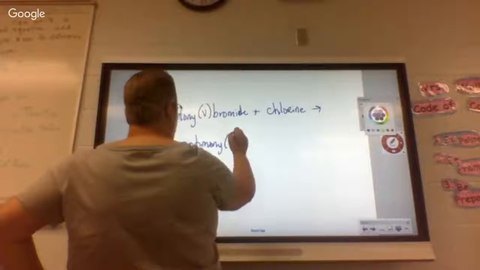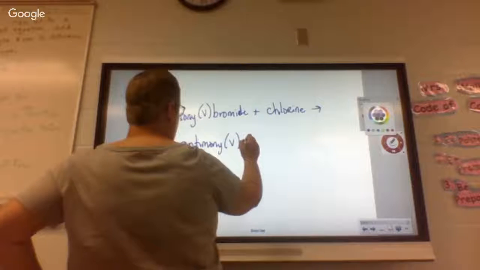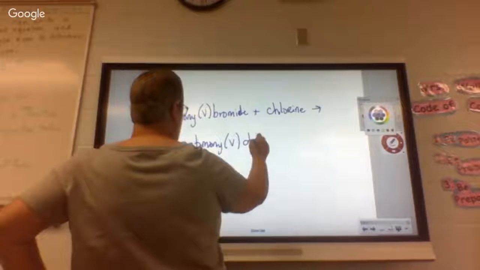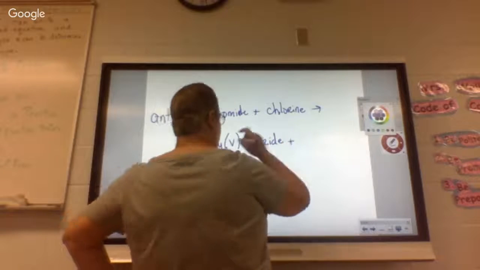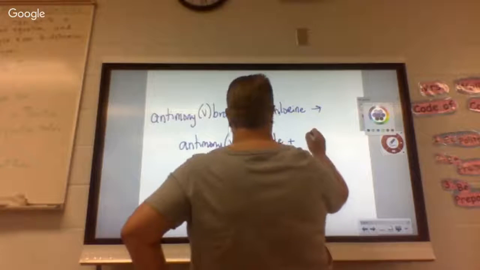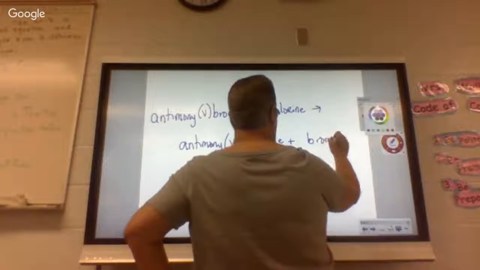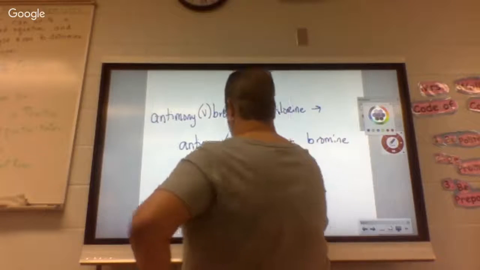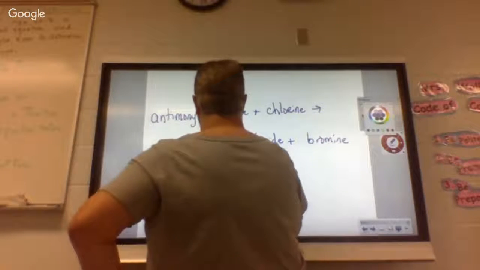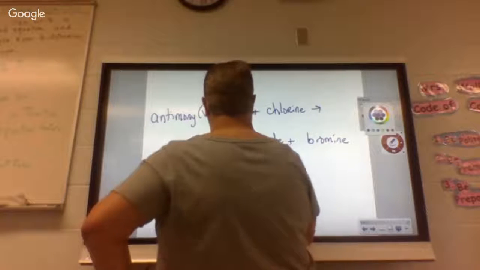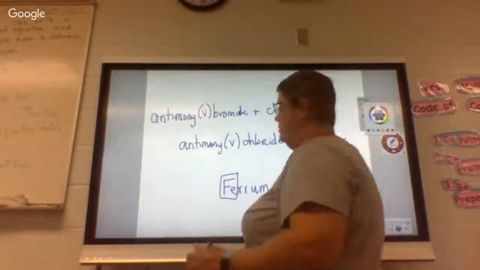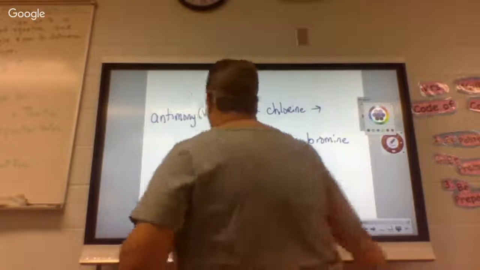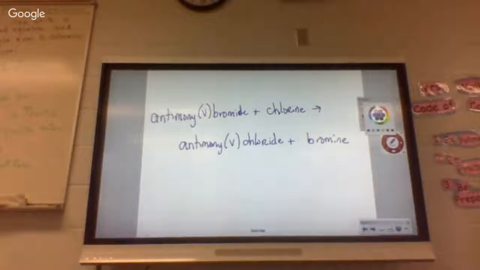Like who came up with this? Do they just throw random letters down or do they mean something? They're based on Latin names. Oh, okay. Like iron is based on its Latin name, which is ferrum. So the first two letters in the word ferrum are Fe. So that's why iron got the symbol Fe.